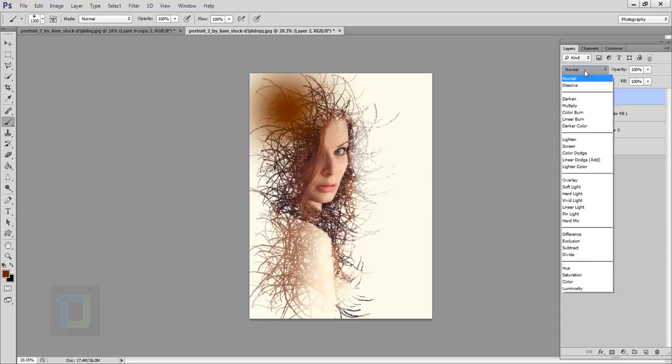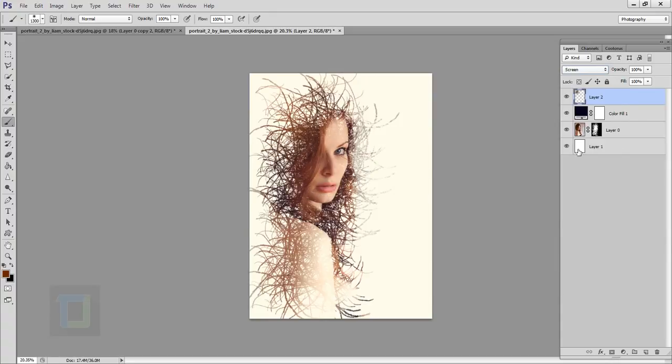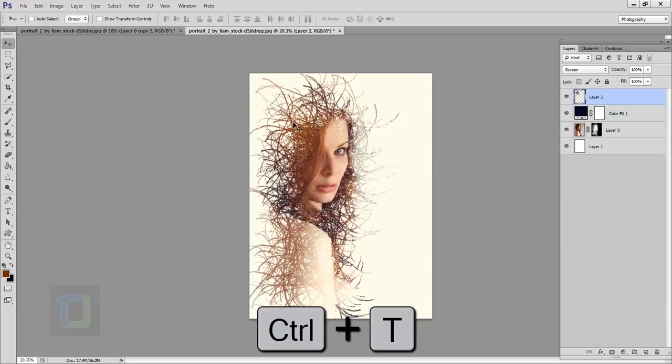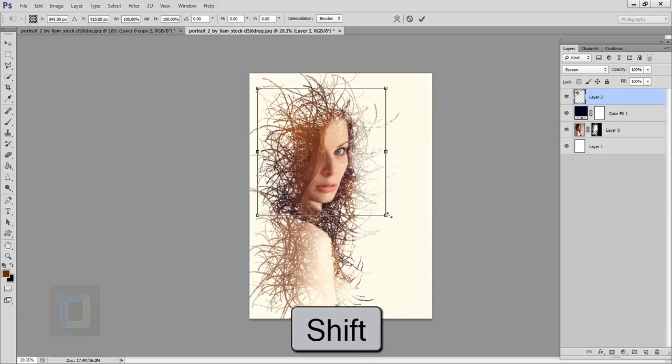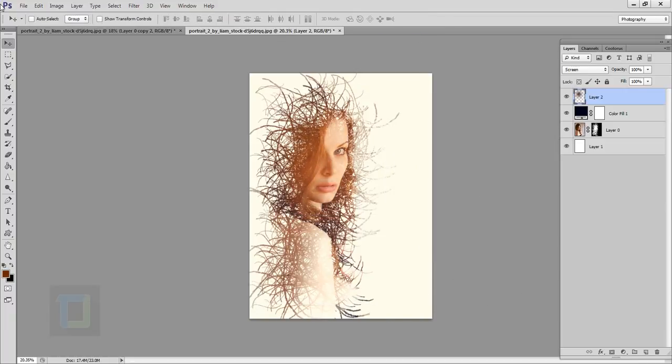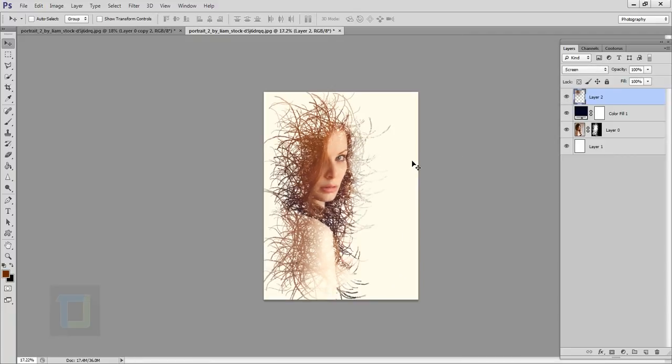If someone is wearing, let's say, a blue dress, you can try a blue color too, so it will work nice. You get the idea. And then I'm gonna make it screen, and then let's put it over here, and I'm gonna make it bigger. I'm gonna press Ctrl D, hold my shift key, and make this light bigger like that, and then confirm it. Now I'm gonna drag this thing over here so that the slight amount of light is on her hair and on her face, and it doesn't overkill it. Okay, we also want to see the model, so that's looking actually pretty good.